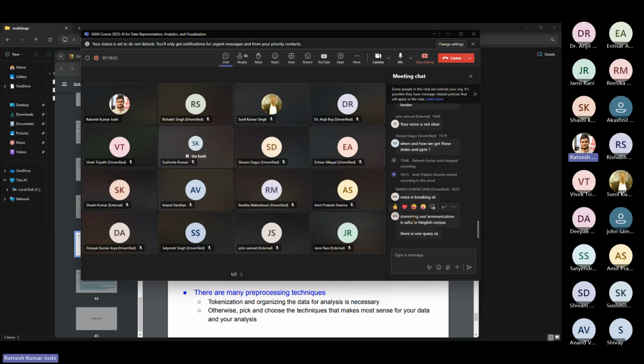Stemming and lemmatization is useful in English corpus. What happens is that nowadays stemming and lemmatization are very rarely used, right? Because we have systems that could use all the information that they have, and even removing something like the "er" and "es" at the end of words is taken as a loss of information, right? So currently most of the systems are very data starved, and we do not want to reduce or lose any information, even if the impact of that loss of information would be minimal, right?